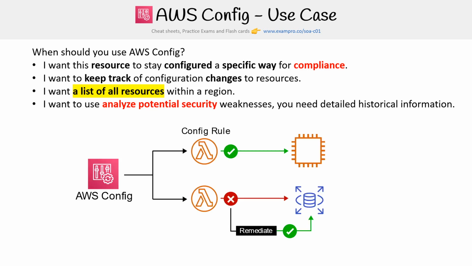So just down below, I just want to show you an example of an architectural diagram. So imagine you have a rule, and that rule is to make sure that your EC2 instance is configured the correct way. You'll have a Lambda that will actually check to make sure that whatever your configuration is, is correct. And then we have an example of another AWS Config rule that's checking an RDS instance, and it's found a problem. And so what it does is it remediates, so it tries to correct the issue. We'll talk about remediation here in a bit, but there you go.